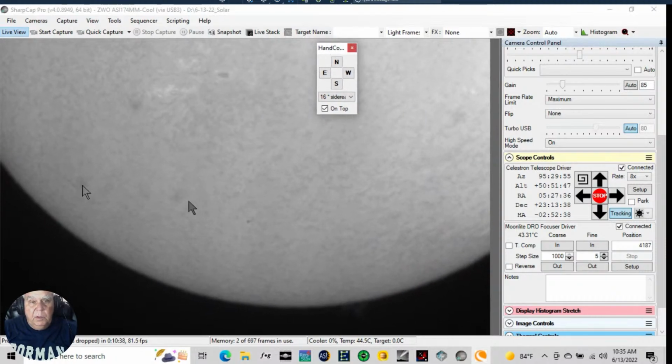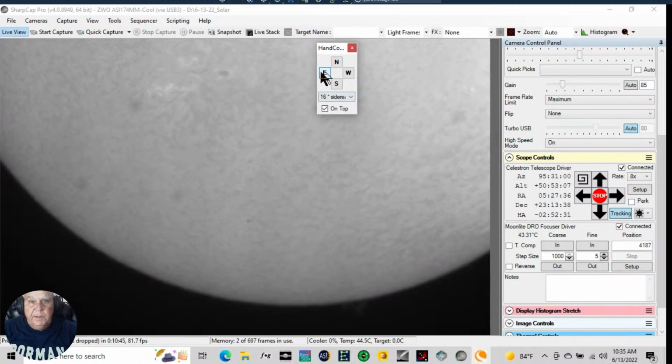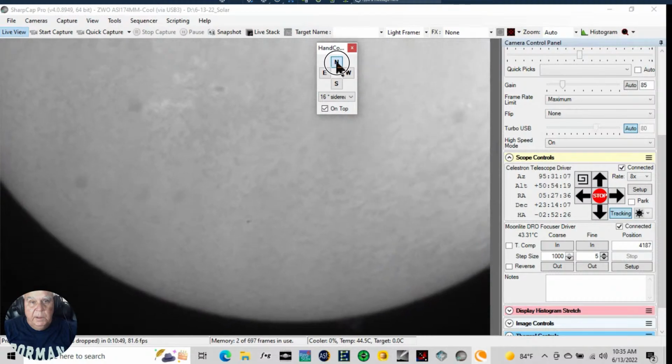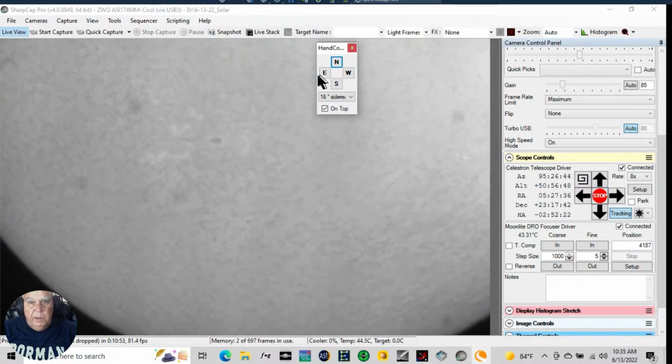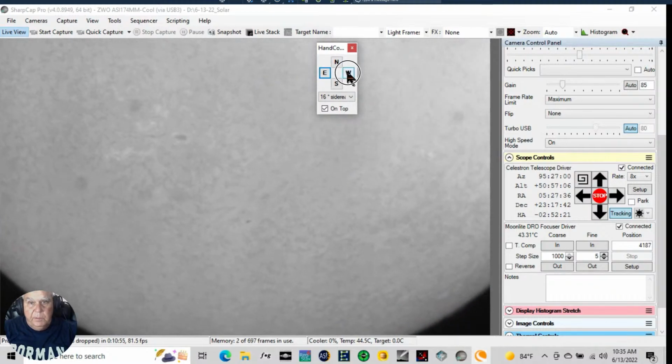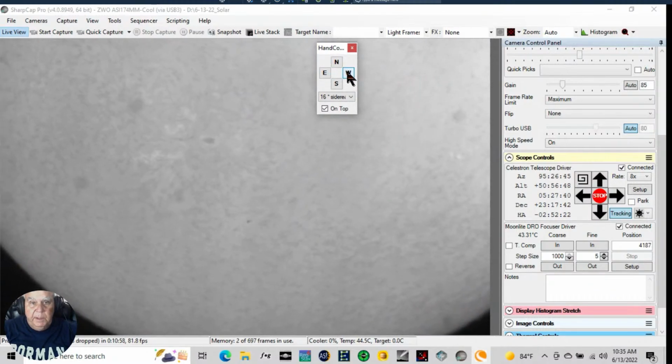In the lower left-hand side of my framing, there's a nice, let's see, we want the sun to move up some, and we want it to go east, south, nope, the other way. I've got to get my bearings.